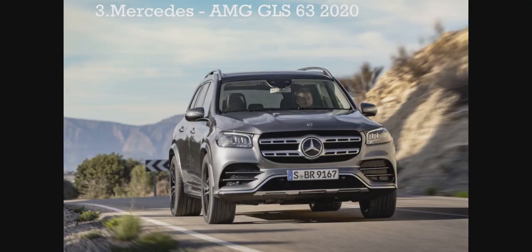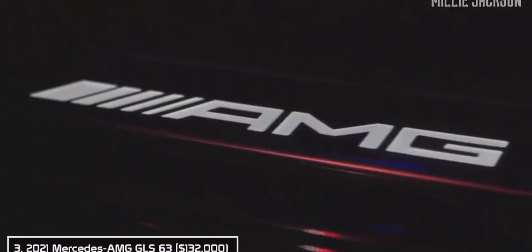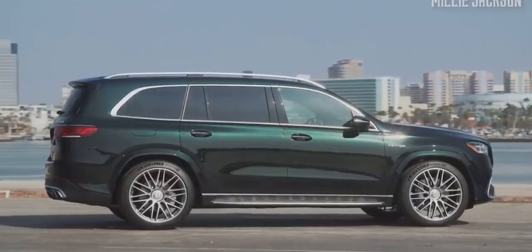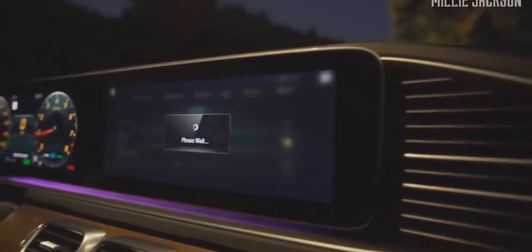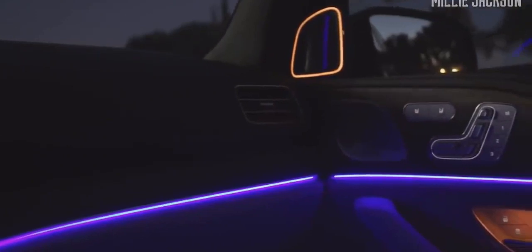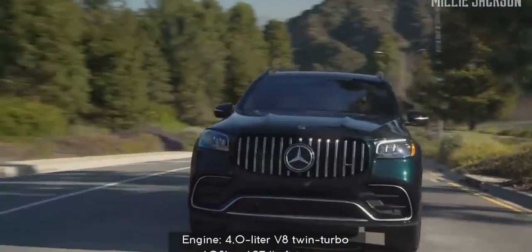The 2021 Mercedes AMG GLS 63. Slipping through the narrow gap of the competitive segment infested with US cars, Mercedes launched a three-row luxury SUV with unfathomable power. Mercedes equipped its flagship SUV with a host of powerful state-of-the-art technologies such as voice control, Burmester 3D surround sound system, 64 color changeable lighting system, and AMG multi-function sport seats. The AMG GLS 63 is powered by a 4-liter V8 twin-turbo engine that produces 603 horsepower along with a nine-speed automatic transmission.